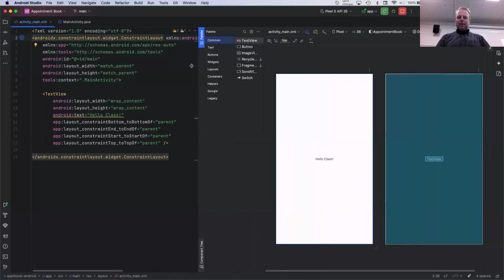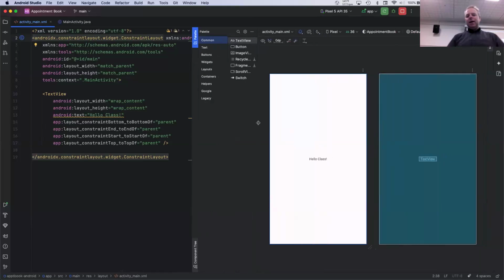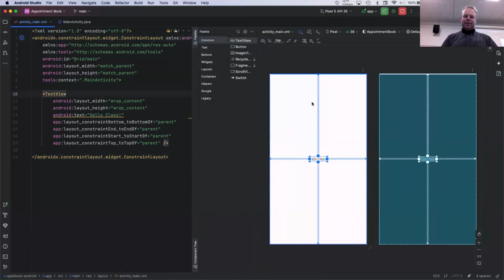So you can interact with things here. You can click on things, and because it's a constraint layout, it gets these accordions that basically tell you that this is going to be centered on the screen because there's equal padding around all of that. Yeah, and so this is how you work with it. This is actually a really nice tool. You've got all sorts of options and ways of previewing things.